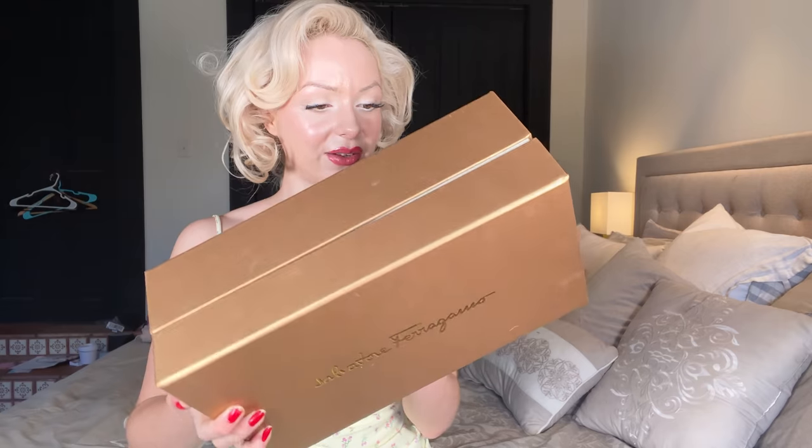All of the creations collection that Salvatore Ferragamo does, I'm just going to move because I have a lot of trash here. We don't want to see trash. Basically, all the creations they always put in a gold box. I have ones that are in a yellow box, but they're all very different to the regular red box. And there's something sticky on the back here, I don't know.